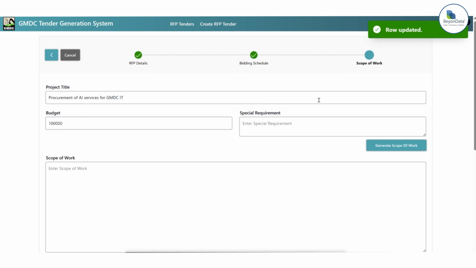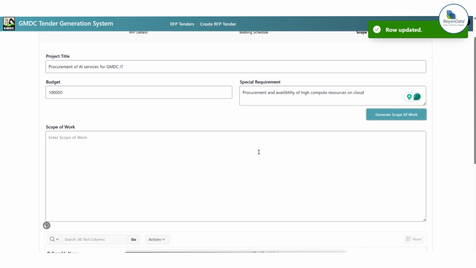Once we have done all this, we can give any special requirement if needed, like procurement and availability of high compute resources. So this is a special request we gave, and now we will generate the scope of work.